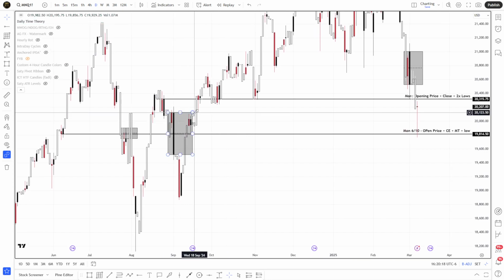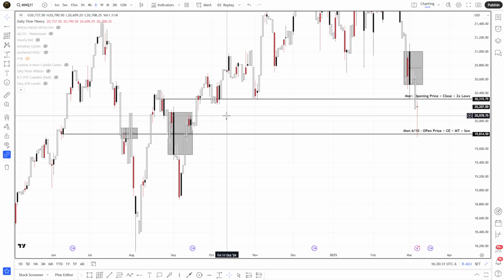We have opening price right here. And so obviously the day never trends in one direction. We typically get pivots throughout the day. We get ranges created through Asia, overnight, London, New York, and however the candle is going to go, open high, low, close, or open low, high, close. So I'll start looking for other areas of confluence where we might see price want to pivot from, just to see if it's reacting from those areas.